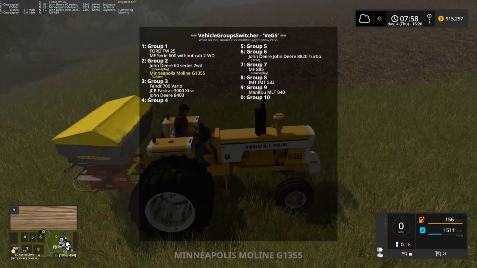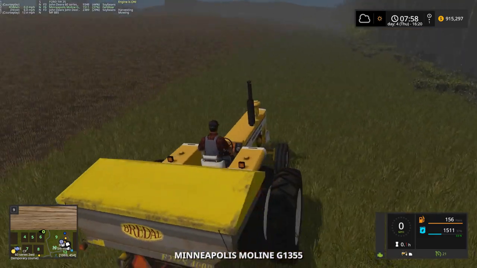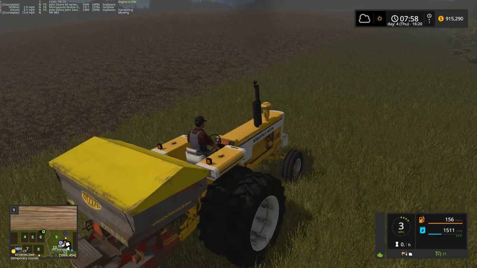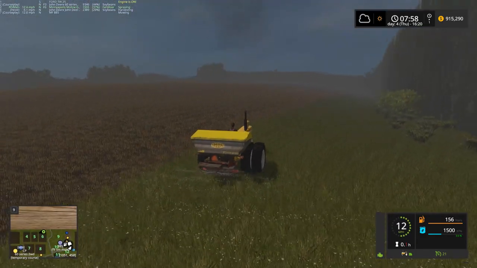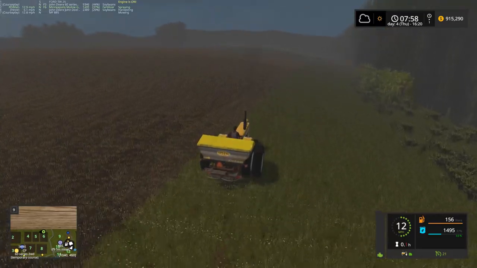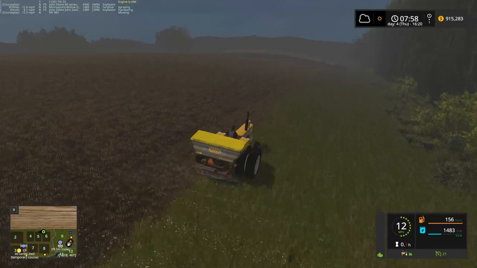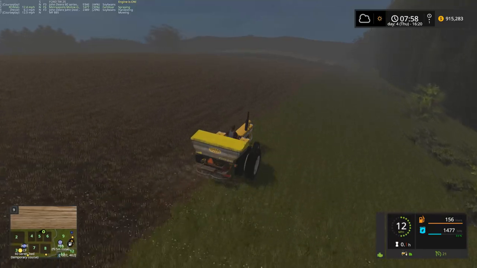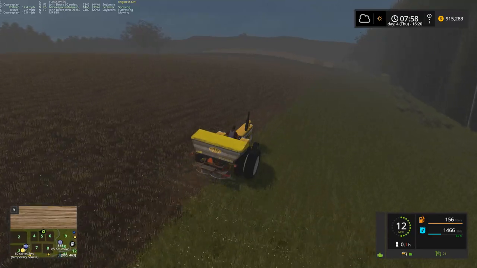Nope, not that fertilizer spreader. That one. Did you actually finish? Yeah, pretty much. A little bit there left yet. Oh, that's kind of cool. I just noticed down in the HUD icon there, he actually got a little picture of the Minneapolis Moline, so that's pretty cool.